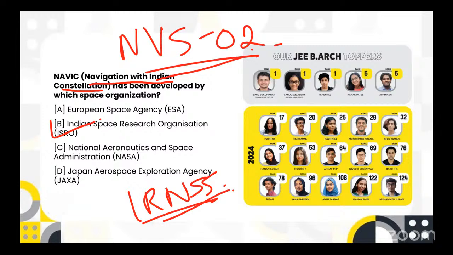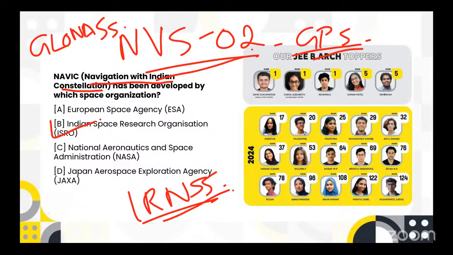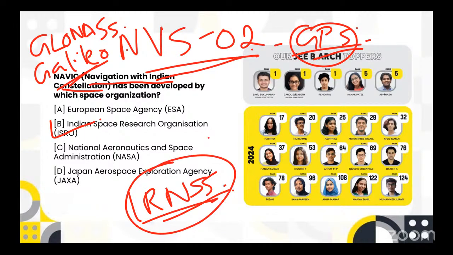So, what is the purpose? We might already know other positioning systems like GPS, the Global Positioning System, and GLONASS of Russia, and even Galileo, which is the positioning system of Europe. In the same way that we use GPS, we can use IRNSS locally. So that is regarding NavIC as well as IRNSS.